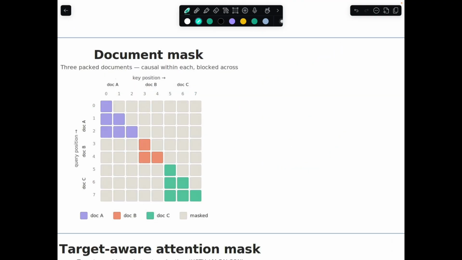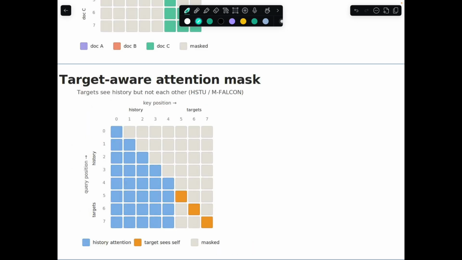Next, we talk about the document mask. The document mask is especially common in large language model training when you have documents from multiple sources. For example, document A is a fashion article, document B is about world finance, and document C is about celebrities. Each document is independent. When you are querying tokens in document B, you don't want them to interact with document A, since that would dilute the result. So this is also a causal mask, but applied at the document level. The queries in document A only have access to previous tokens within document A, and similarly for documents B and C. This is very common in pre-training of large language models.